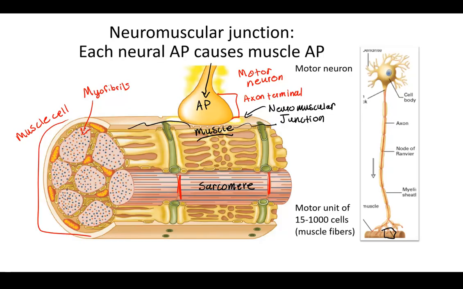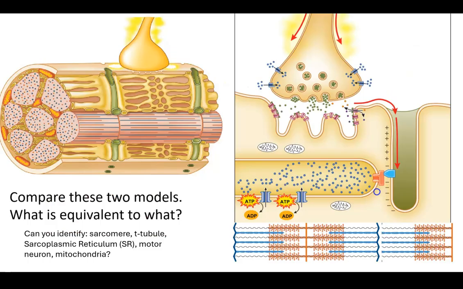There's a few other structures you see on here that we haven't labeled yet. In green here, this is called the T-tubule. And then in yellow here, this is the sarcoplasmic reticulum. These are all very key structures. So that's the sarcoplasmic reticulum. All right, and then we're going to investigate how these structures are all playing together in the coming slides. So here we have a very similar picture.